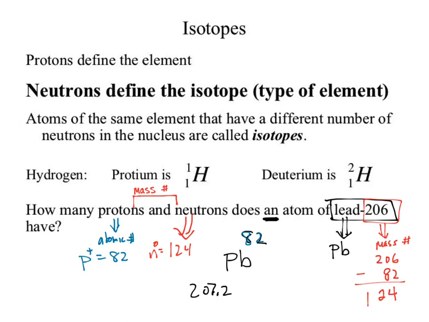Why? Because it averages out at something higher than 206. It's got to be higher than 207.2, and it has to be higher than 207. So I could have lead 208 or lead 209. By looking at the scale of those numbers and understanding something about how we average things, we can come up with that predictive ability.